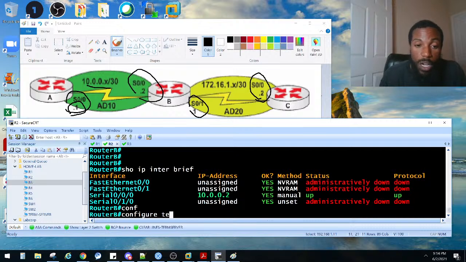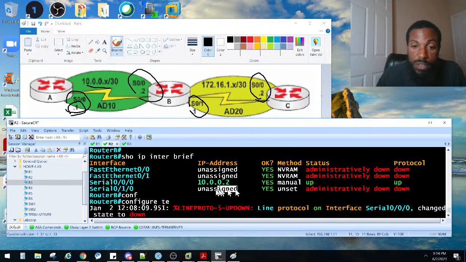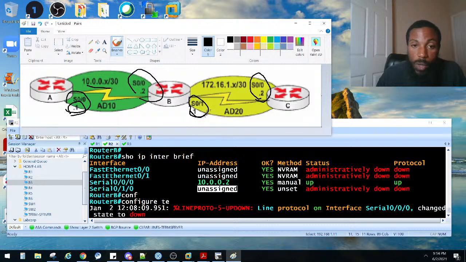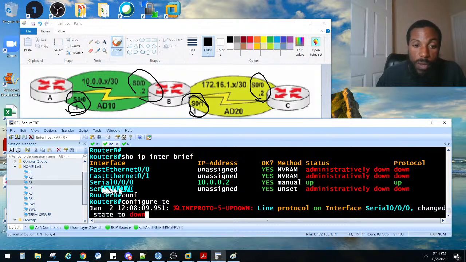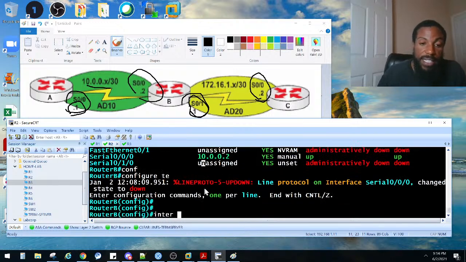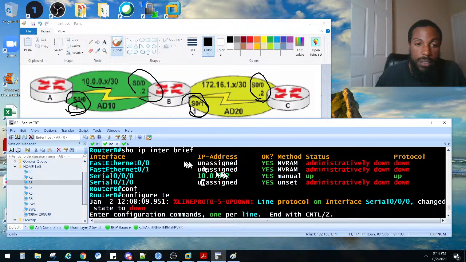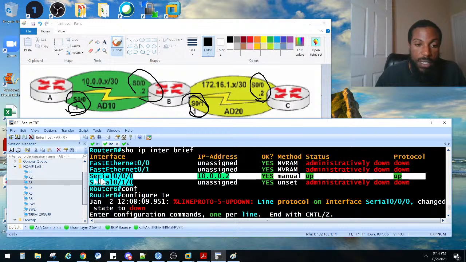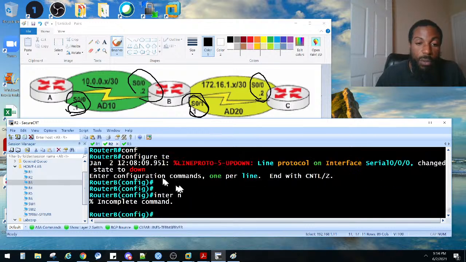Configure terminal. We got to do this interface right here. This one right there. I know it says S0/1, but my interface is different. Remember? So it's serial 0/1/0 in my case. So interface that. This. Come on, man. The clipboard, man. I'm sorry, y'all. Get a little frustrated here.